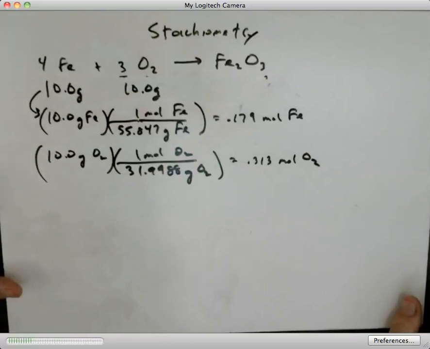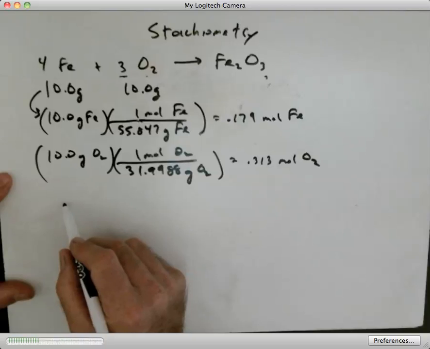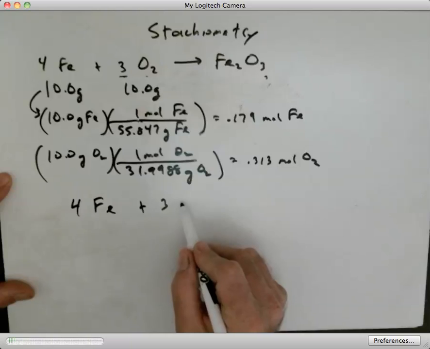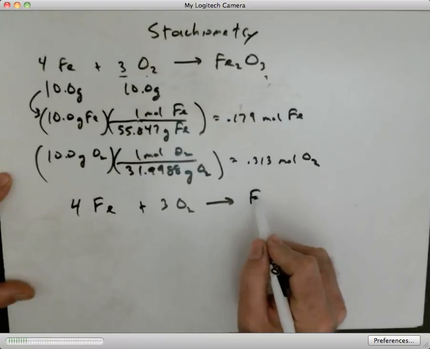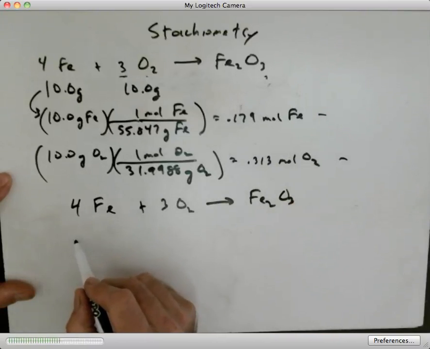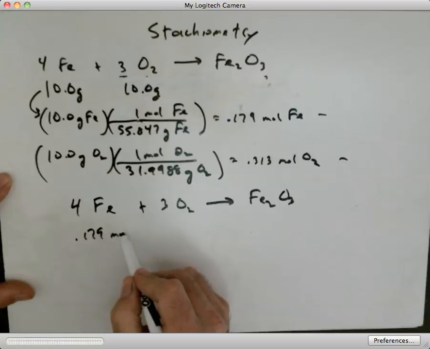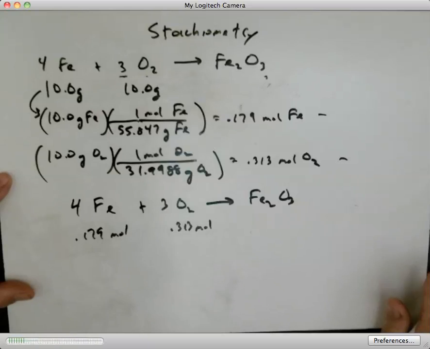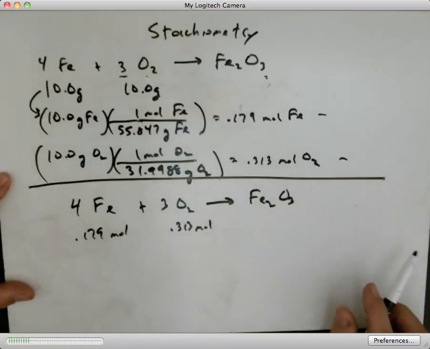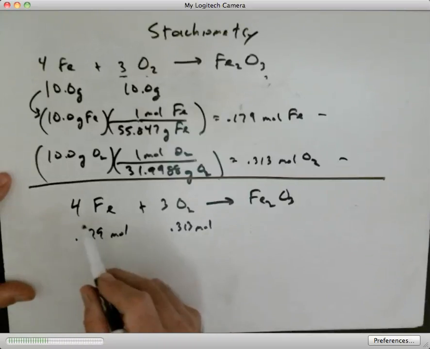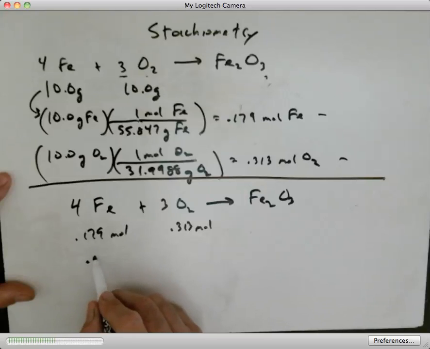Okay, so if you ignore all that and redo what we did yesterday, if I had given you this problem, 3 O2s makes Fe2O3, and I took these numbers and put them right here, 0.179 moles and 0.313 moles, which pile runs out first? Well, now it's easier to see, and it looks just like the problems we did yesterday. We have less iron to start with. It's being used up faster. I can prove that that pile runs out first.